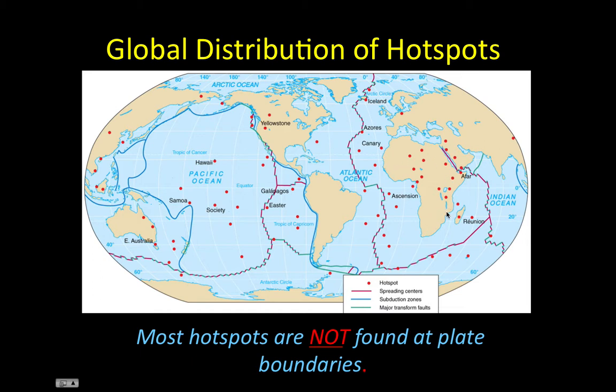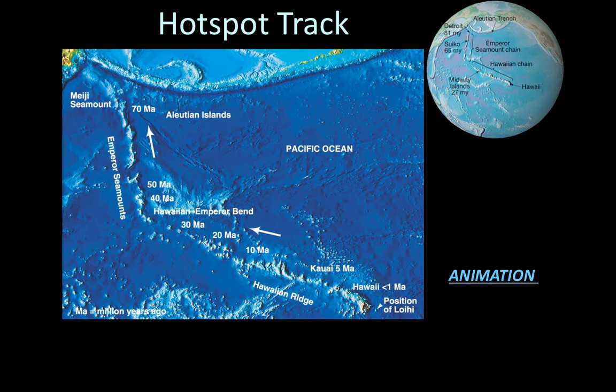All of these that are happening in Africa. Some do happen on plate boundaries, like Iceland, Easter Island, and Galapagos Island happen right along a divergent plate boundary. But they really are kind of an interesting thing, and scientists don't really know why they happen where they do. We just know that it seems to be this case where you have this very, very long-lived plume of magma that rises up from very deep inside of the earth, and where the magma reaches the surface, it erupts and produces a volcanic eruption in a volcanic island or a volcanic zone if it's underneath the continent. An interesting thing about hotspots is that we don't just find a hotspot.